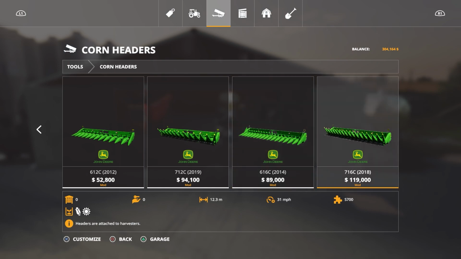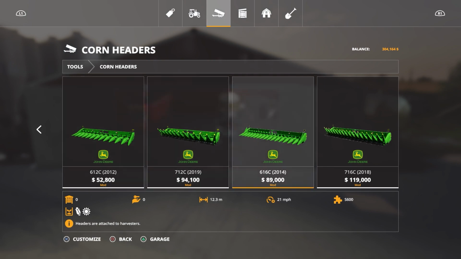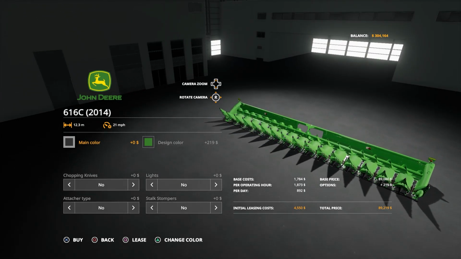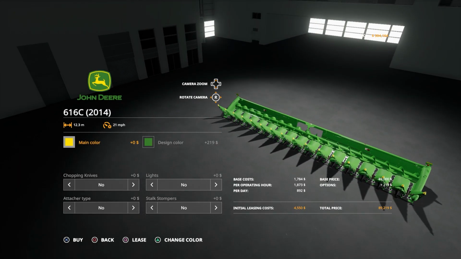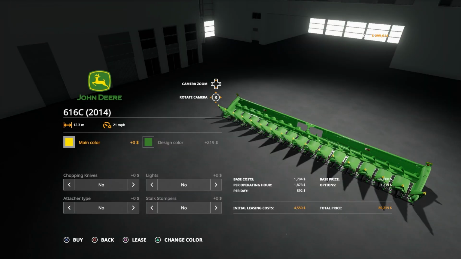Yeah, 31 though. That's zipping. That's gonna cause issues. Let's do the 21 miles per hour. I think that's going to be a better fit for us. We'll grab it. And you know, I'm okay with that. Well, we could switch the main color. There we go. Alright, that's perfect. Perfect, perfect. Let's lease it. Now, let's head to the store and pick it up.